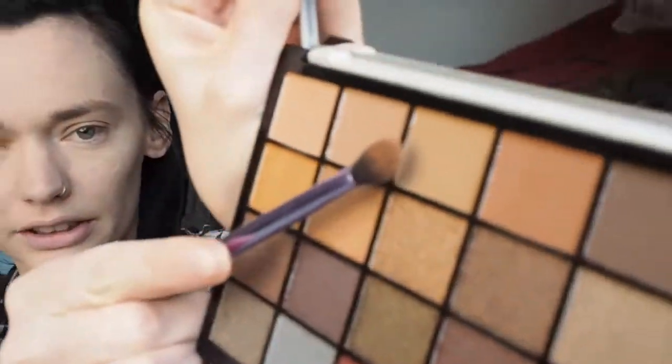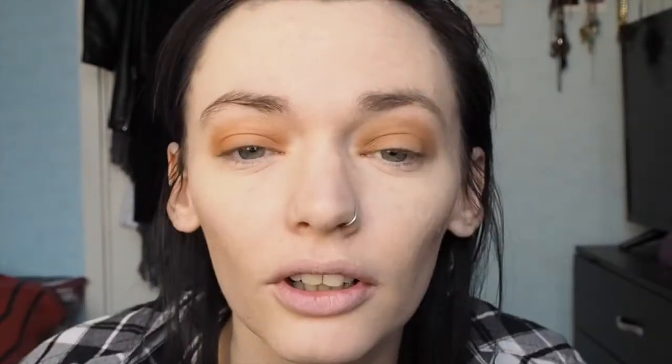Alright, done that side, and now I'm going to use a similar shade from the Revolution palette — this palette doesn't have shade names but I'm going to use this one. This one's not as orangey as the other one. You can quite clearly see that this one is a bit browner, the Too Faced one has more of an orange tone to it, and this one is not as pigmented. But you know what, that's not bad. It just took a little bit more eyeshadow but it came out quite nice.